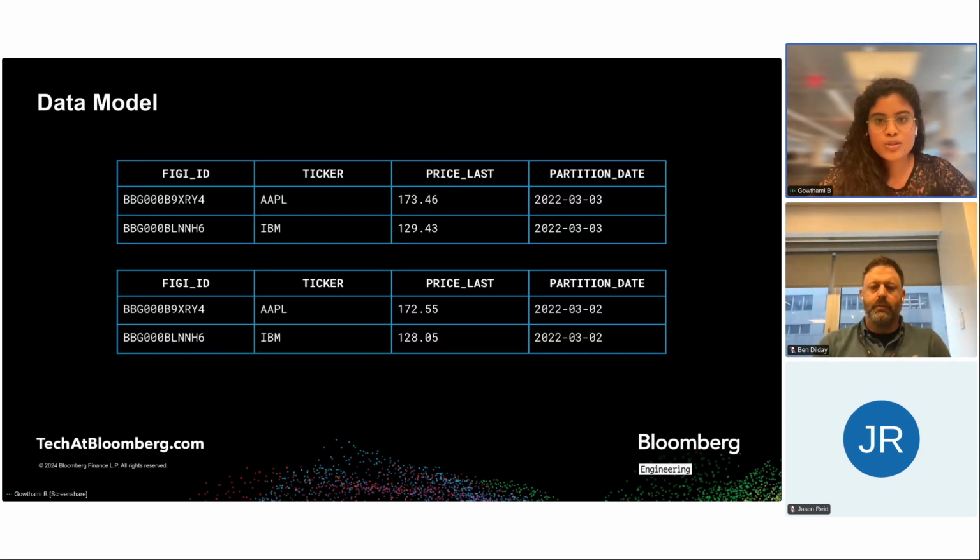Before I talk about how we actually did that, let's look at our underlying data model. What you see here is an oversimplification of our actual data model, but each row represents a security at some point in time, and there is also some additional data associated with it. Our data sets look similar to this. They have a group of fields, they span across a universe of financial instruments, and they are released at a given cadence. An example could be a North American equities data set that is published every day at NYC market close.